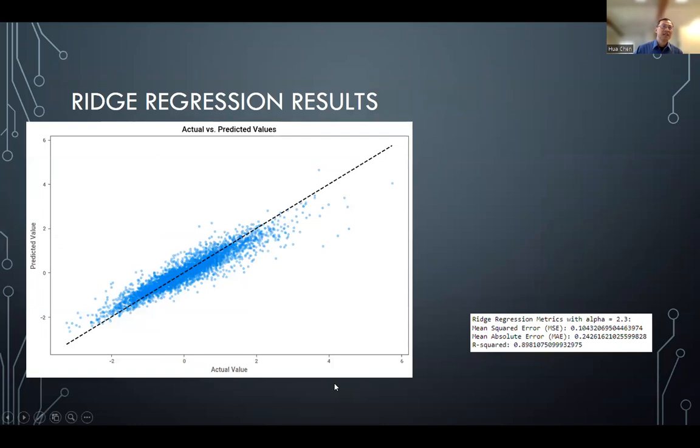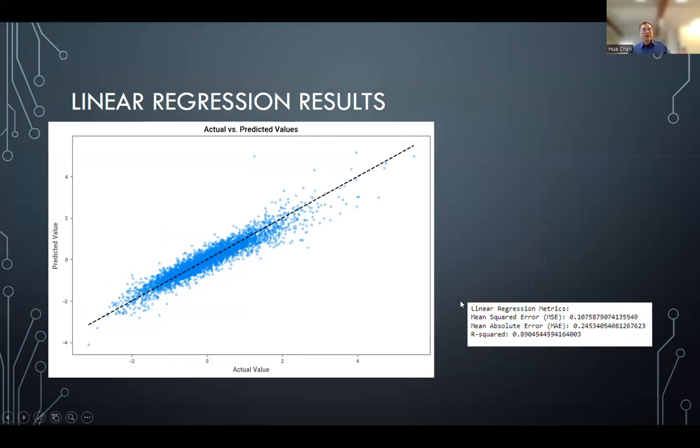All right, so let's take a look at the ridge regression results. Here we have the actual values. These are all different types of values that we've normalized, and these are the predicted values that we had. And you can tell we are able to make decent predictions. Mean squared error is near 0.1, and mean absolute error is near 0.2. Here are my linear regression results. This is very similar to the ridge regression results. We didn't get that much benefit from tossing out some of the variables and features.